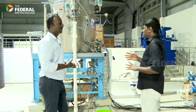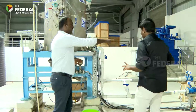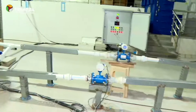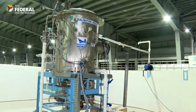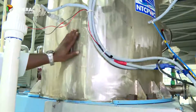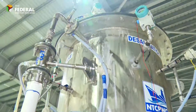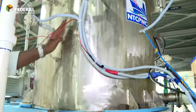So where does the seawater flow through? That is a tank where water is getting heated. Then we have a warm water inlet line. This is a warm water inlet line, and that goes to the flash chamber. This is a flash chamber. This is actually a bifurcated cylinder. Here you have a flash chamber, and here you have a condenser. There is a separation in the middle.